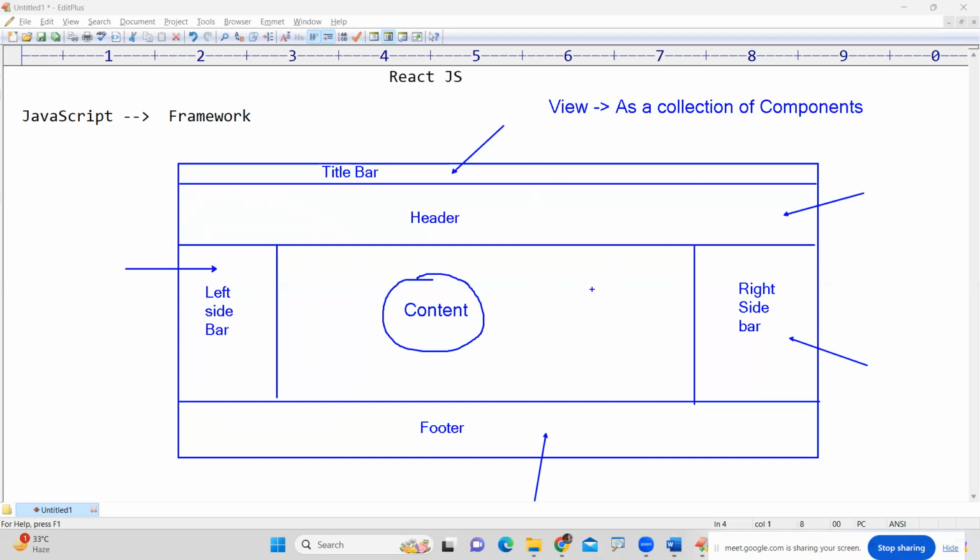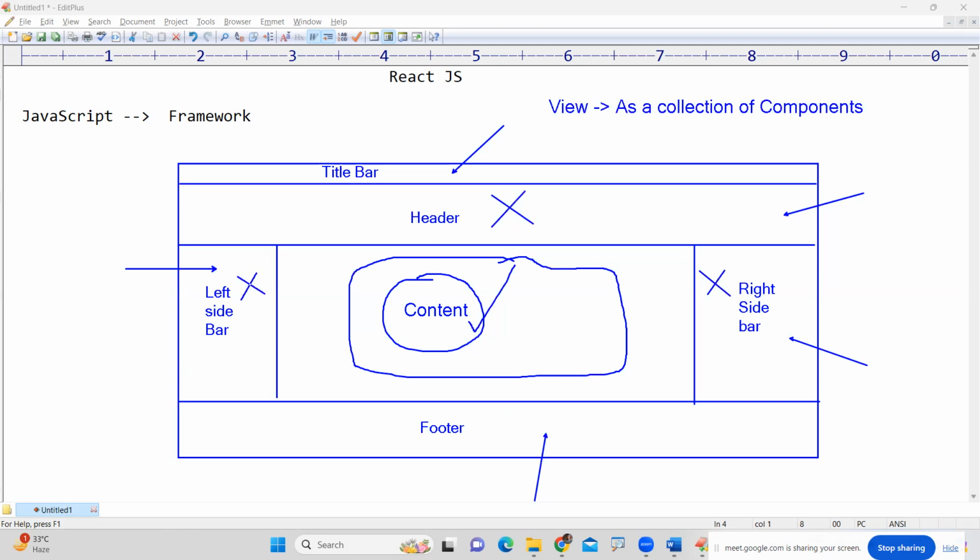And one advantage is what? In ReactJS, suppose you change the content of this one, only this will refresh, only this will be affected. It will not disturb this, this, this, or this.